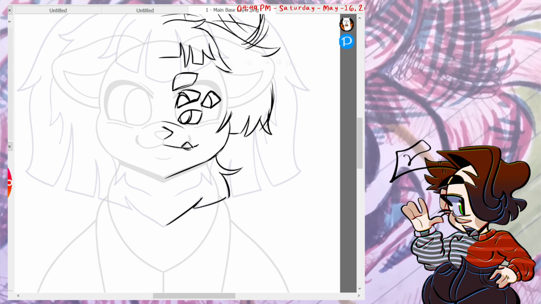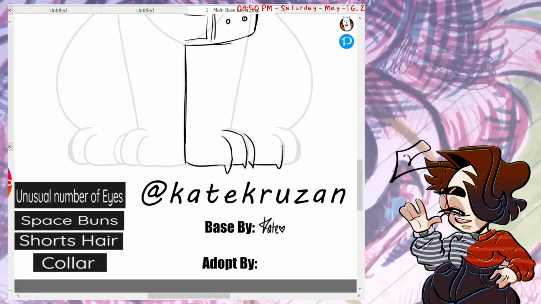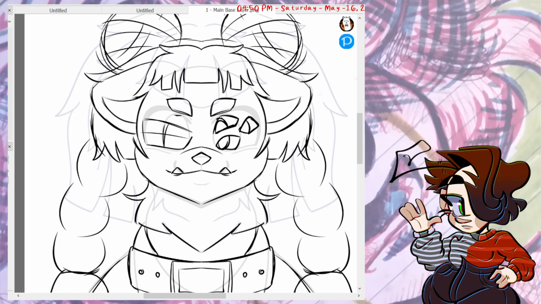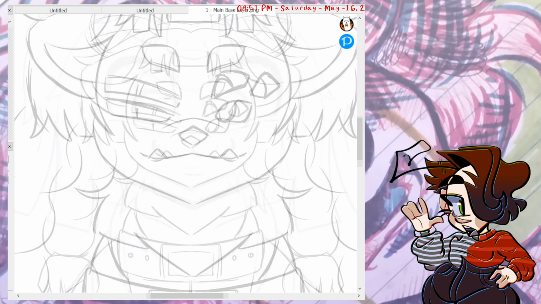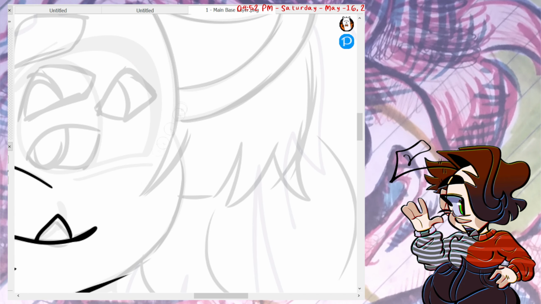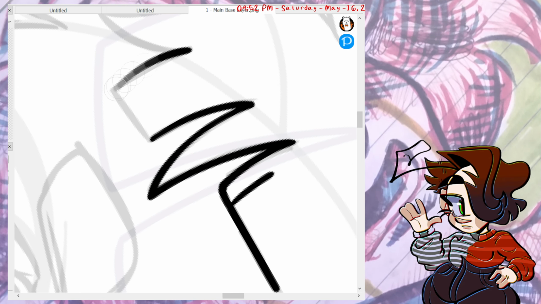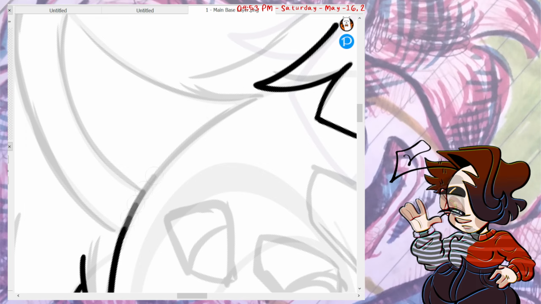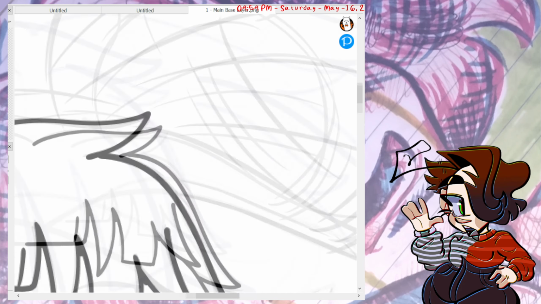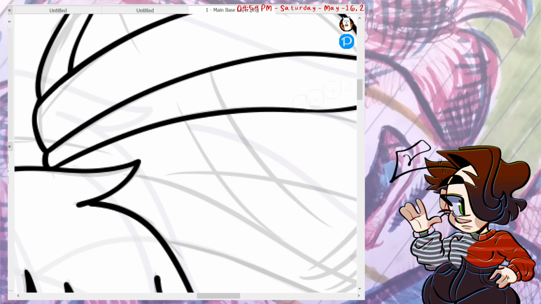Now, when it comes to the hair, I did something not the way you'd expect me to go with the prompts for the hair. So the prompt was space buns and short hair. So I took that in a way of 2 sections. This line will have her main hair, that's going to be a darker color, and it's going to reflect that short hair prompt. It's going to be short on the top and a little bit on the neck region, has one hair type. And then the other will be those space buns.